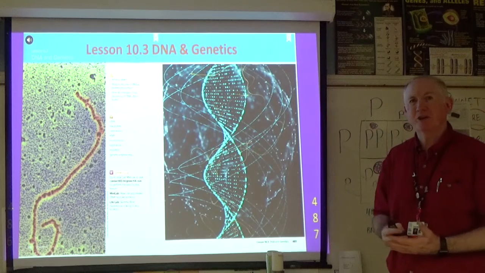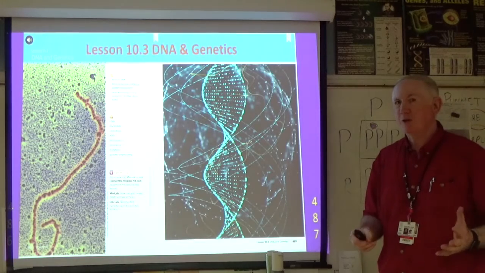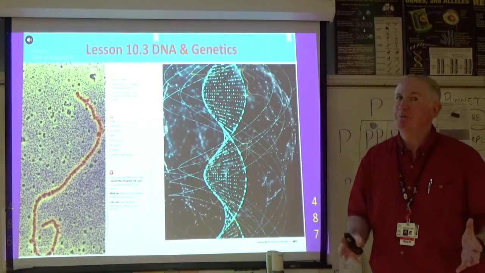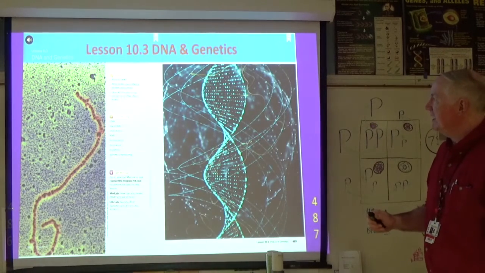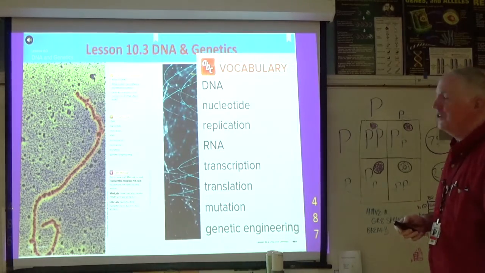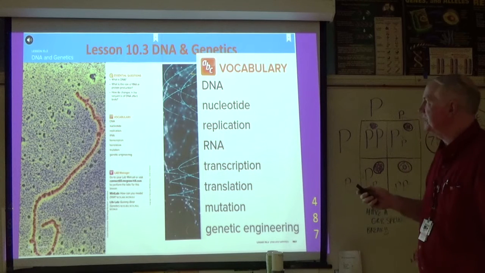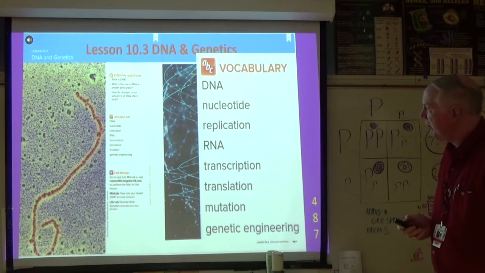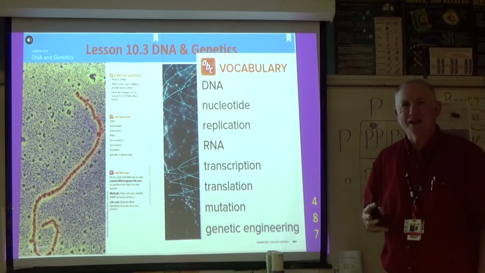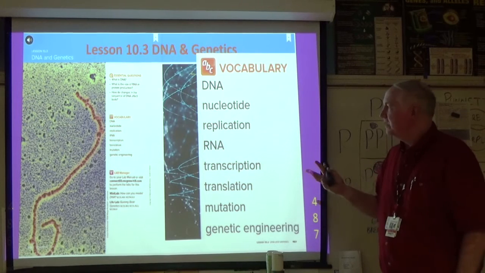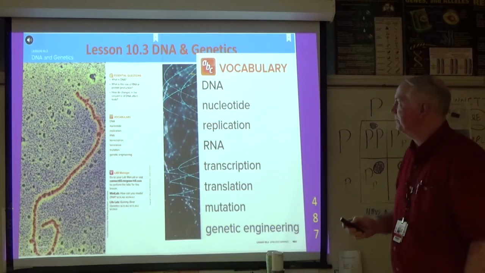But for now, we're going to start with a review of Lesson 10.3, DNA and Genetics. Most of you already have seen a lot of this, but most of you have been off for a week and have forgotten a lot of this. So, to begin with, here's the vocabulary. We're looking at DNA, which of course stands for deoxyribonucleic acid, nucleotide, replication, RNA, transcription, translation, mutation, and genetic engineering. This first lesson hopefully will only be about 10 minutes and will be a review of what you should remember learning right here in this classroom.